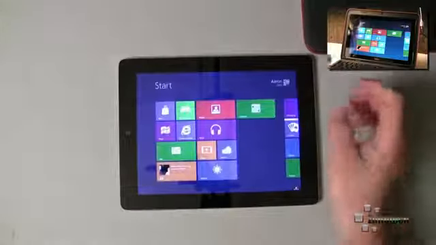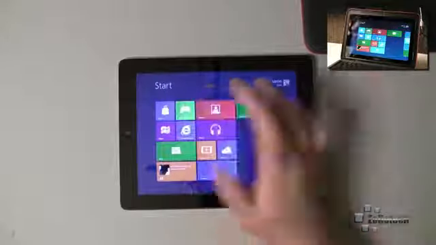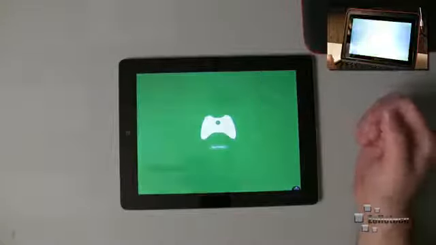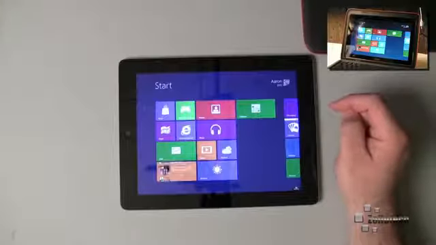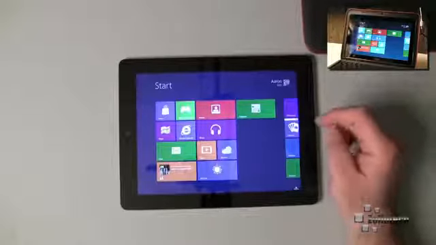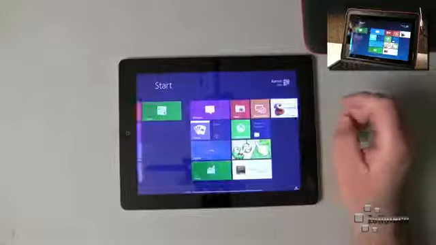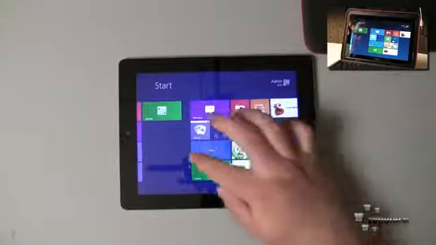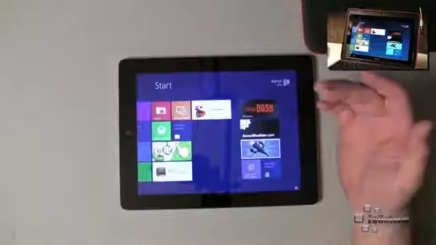So overall, it's pretty good, but I wouldn't expect anything great with it. I mean, you're going to get Xbox Live, you'll get everything the same, but it's not the full speed experience, and hopefully one day it will be. The app is a little bit expensive, but it's great if you want to test screen resolutions or just test your app on your iPad as well. The iPad works really good. The iPad has a much nicer screen than the Dell Inspiron Duo that I'm running this off of, as you can see, but it seems to work okay.